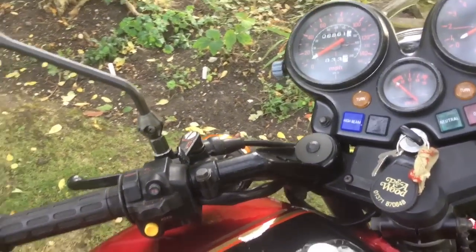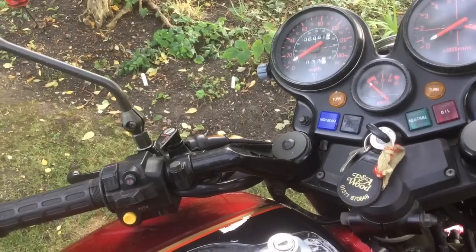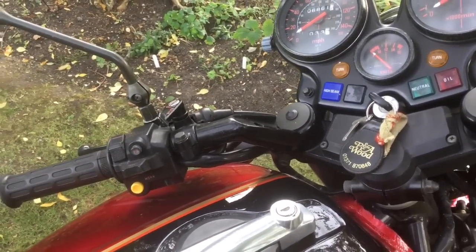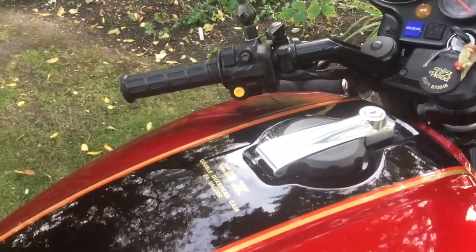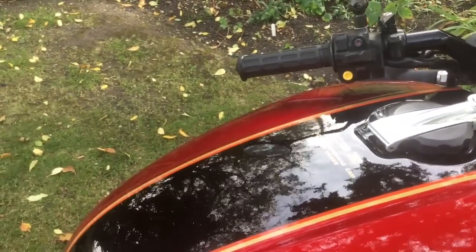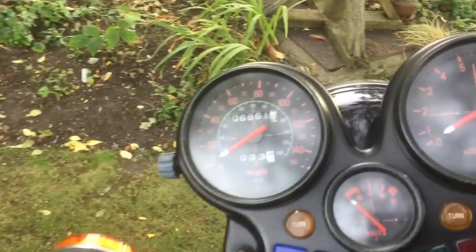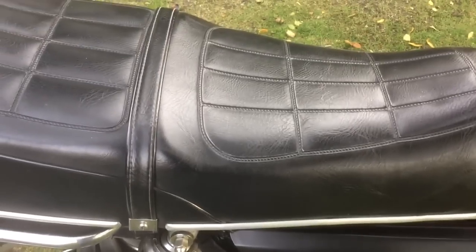Obviously CBXs were a little bit like LCs and everybody just threw them away and wanted them to look more sporty. Everyone put a 6-in-1 exhaust on it. So to find a nice UK bike that's not messed about with, it's probably been restored. This one has not been restored because it's only done 6,800 miles. I'll give you a couple of things. This one has got US exhaust on it. That's because the originals rotted out and these US ones were sourced and fitted.